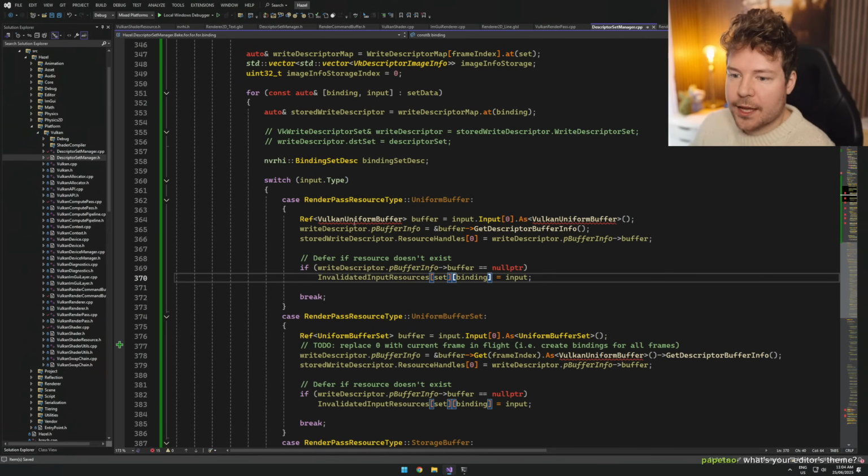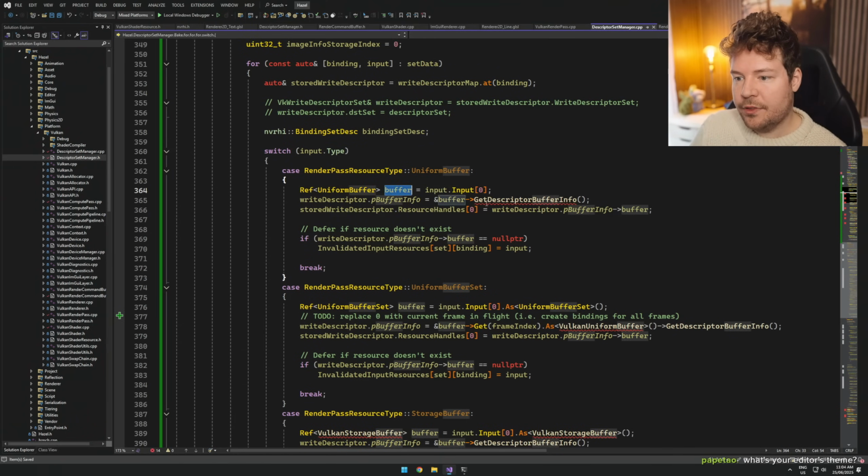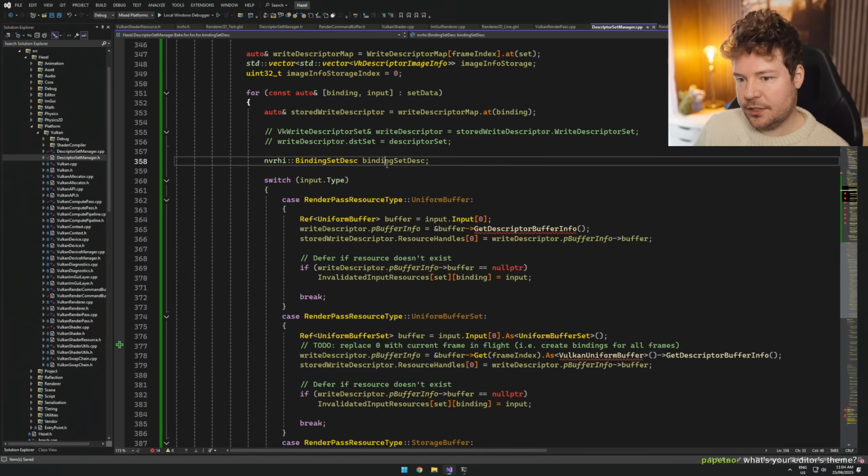So we just need to get the input, which is already kind of in the right format anyway. Like this is kind of correct. And then from there, it basically wants the handle. And I guess we can just set that immediately into the binding set description. Is that right?